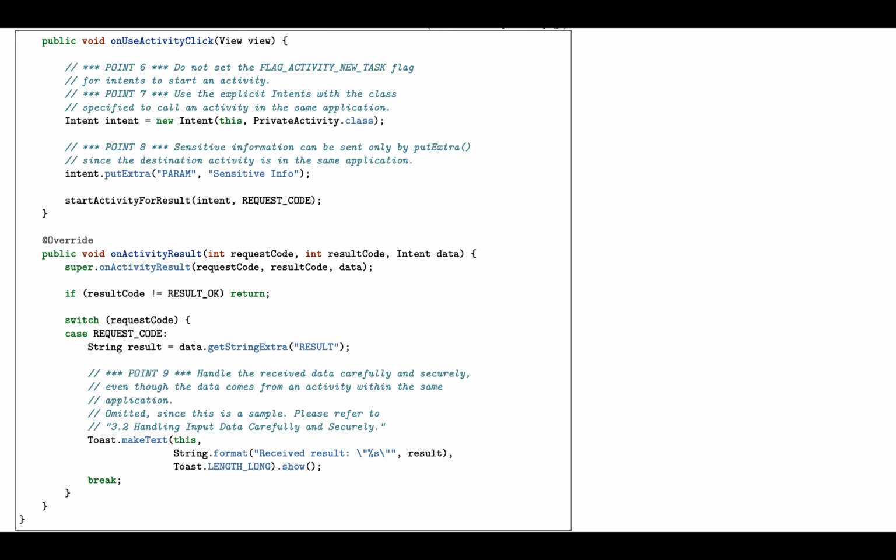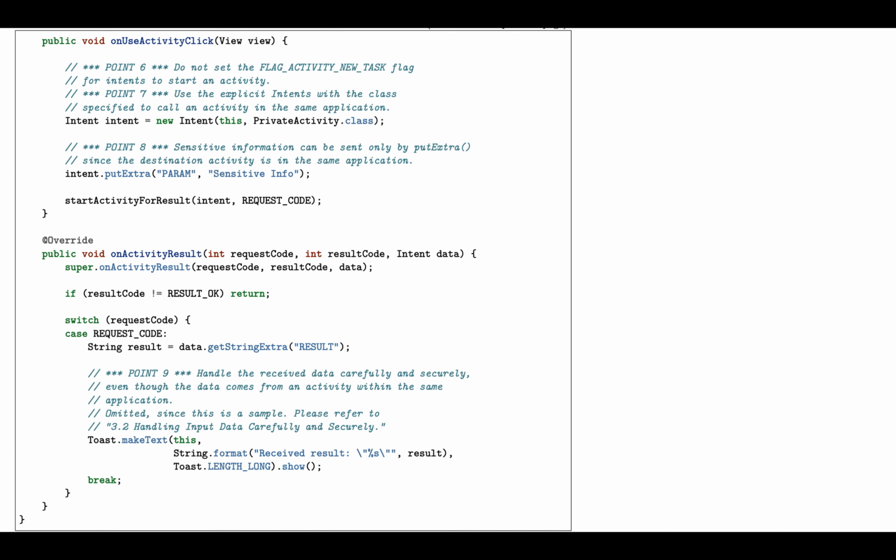So now the result will come in onActivityResult, the second method which we have overridden. Inside onActivityResult, the first check is we always check the request code, whether it matches or not. And then how are we retrieving the data? We are retrieving data by using data dot get extra.